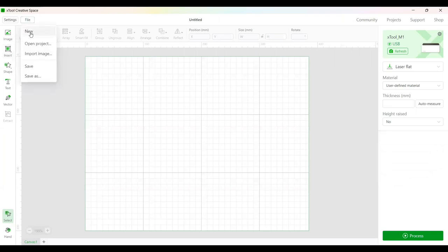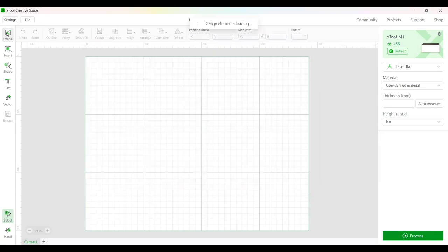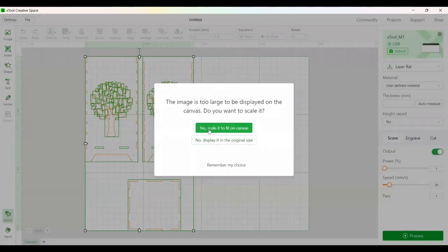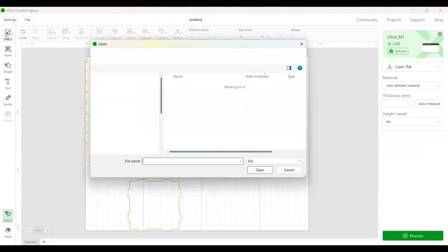Now, this is a very basic file, okay? I can't open it up here again because it's not a Xtool file, so I need to import it. And I can import as many images as I want. I think I said that before, but just in case, I'm not going to scale it. Oh, let's scale it just to show you, you can still modify it if you do that, okay? So it just made it a little bit smaller than it was originally. And let me bring it in one more time so you can see the difference.